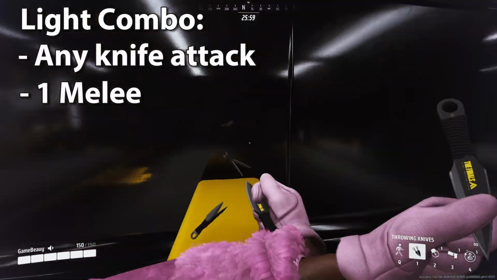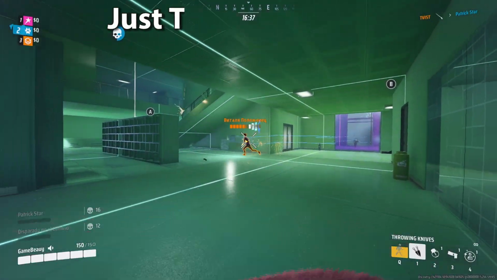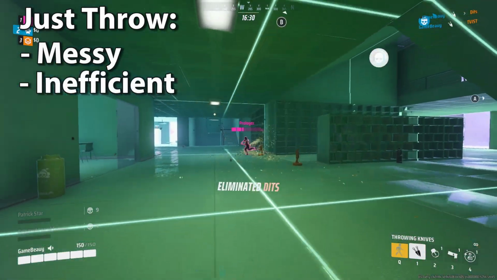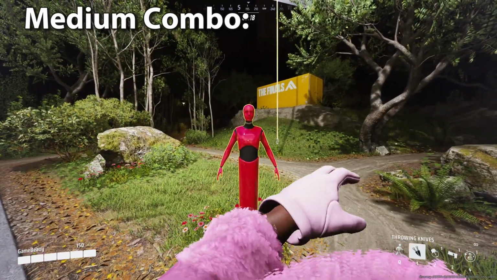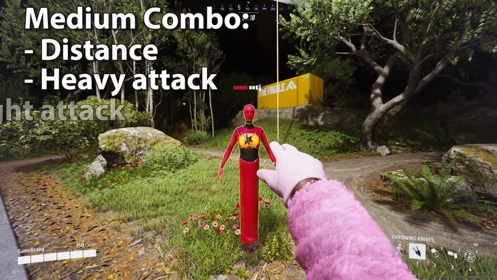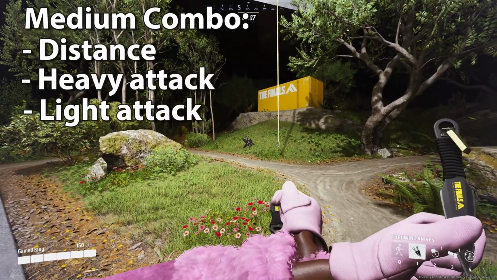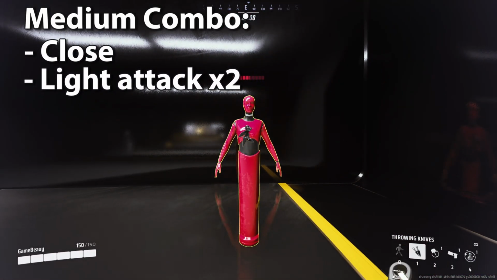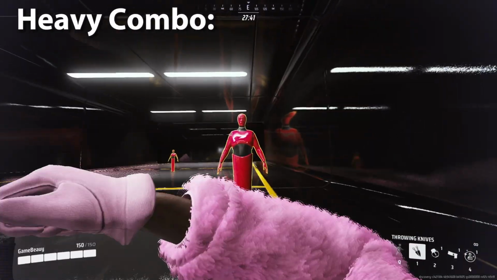But watch out, you have to hit both knives. You can also just throw them like you see here, but it's really messy and inefficient, so rather than this, try and combo. The medium combo can be more of a distance combo. You can do a heavy attack and then a light attack. If you are more close range, you can use a light attack 2 times and then a melee.